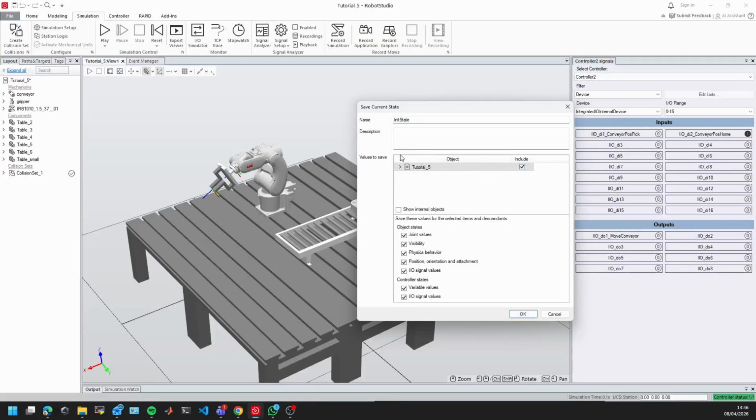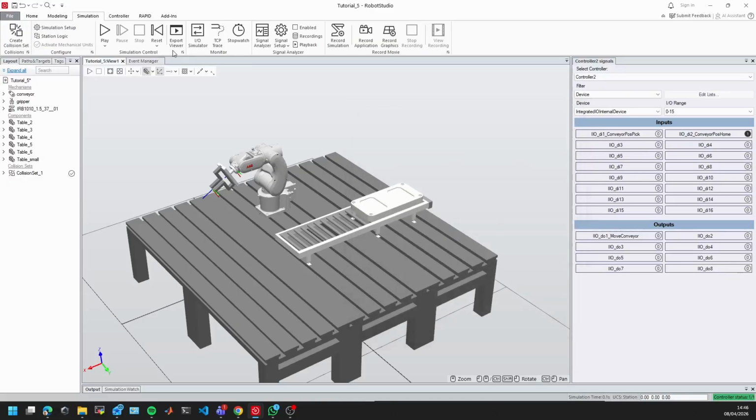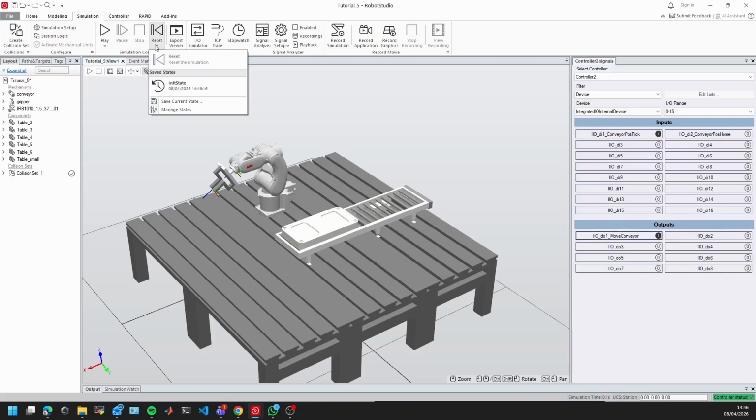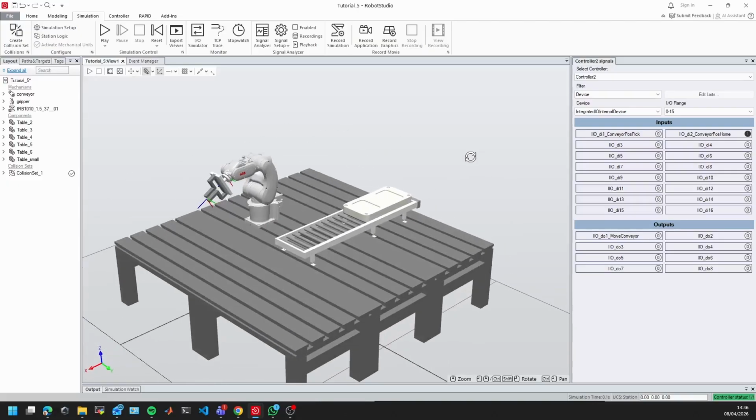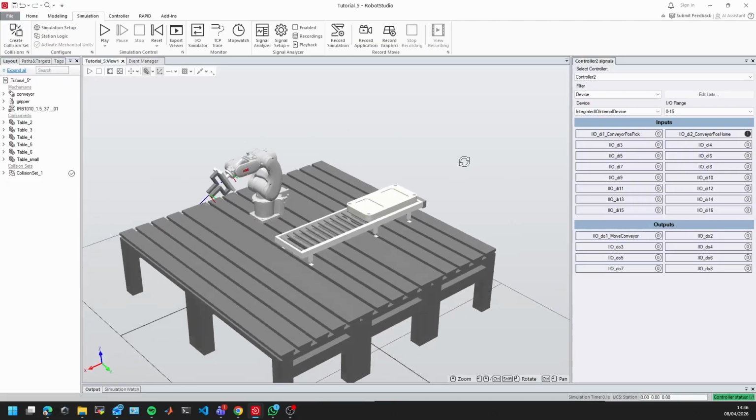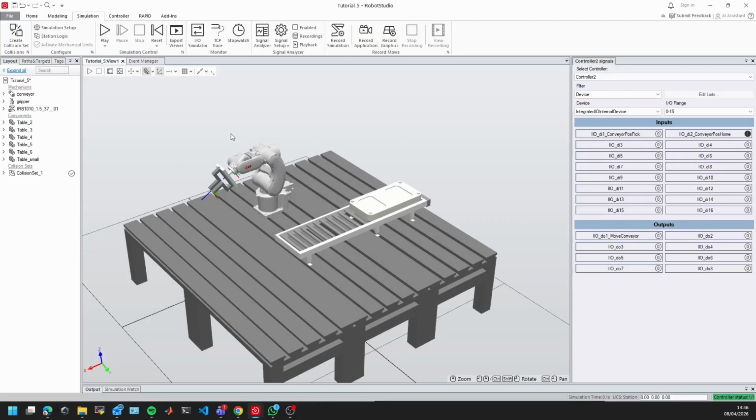I'm going to save it, because when I save everything, I can save it in there. I can put OK. And now, even though I am in the other one, if I reset this to the init state, it's going to reset everything the way I chose before. Okay? It's going to reset the whole simulation.